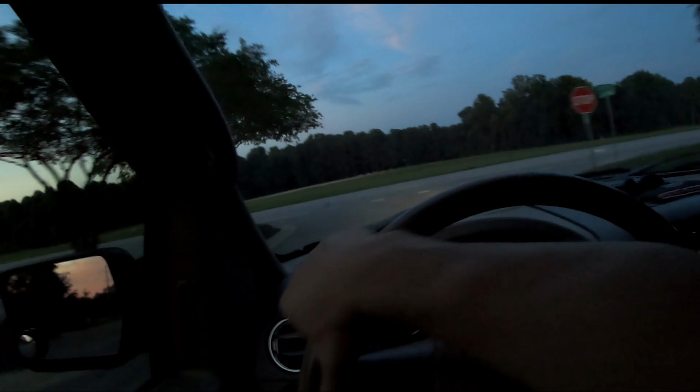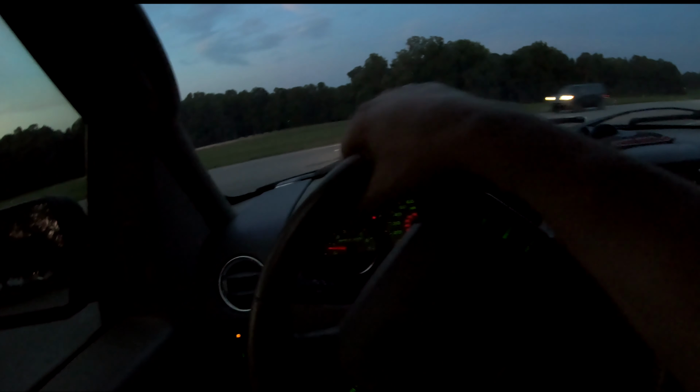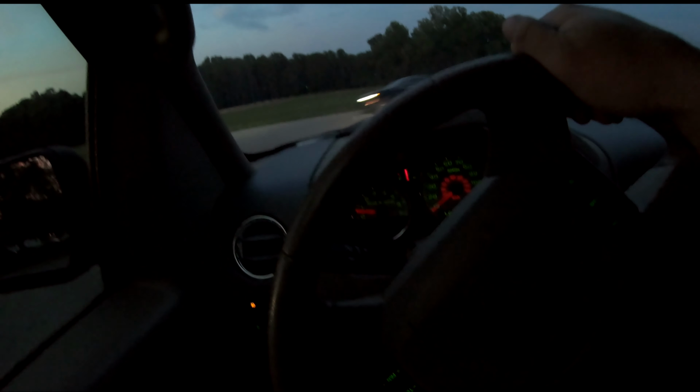All right, so we're going for a quick test drive. I can tell you right now, first impression, it's definitely quieter inside the cab than it was previously with the Banks. So I got a GoPro on the outside of the truck too, so we'll have some inside and outside. Let's see here.